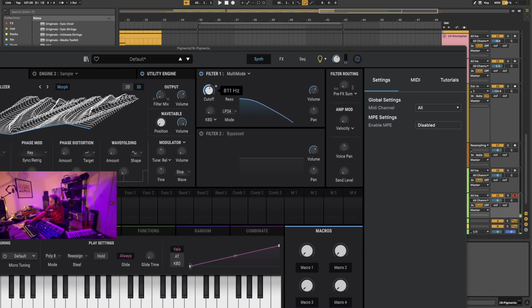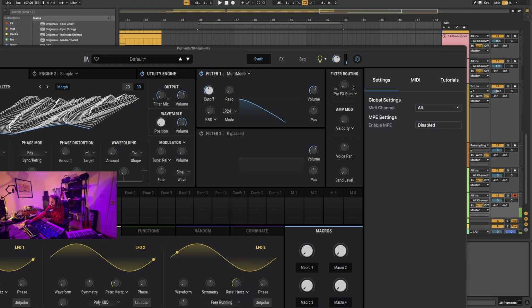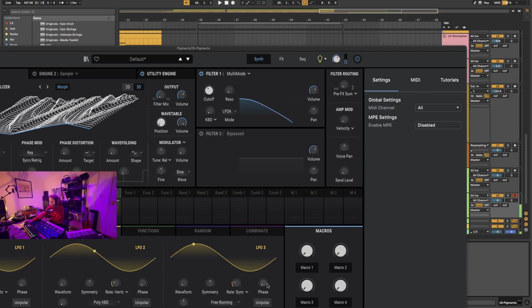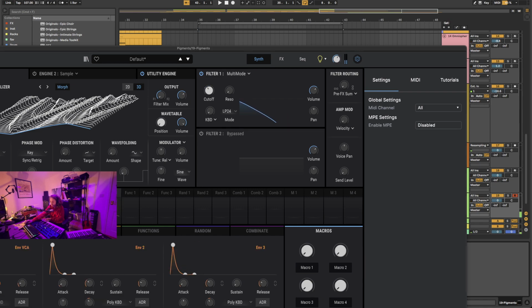Yeah, we can grab a little LFO. Oh, that way down. Then we go.